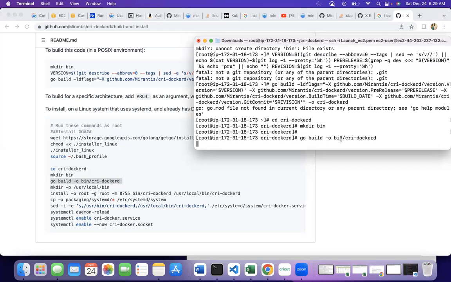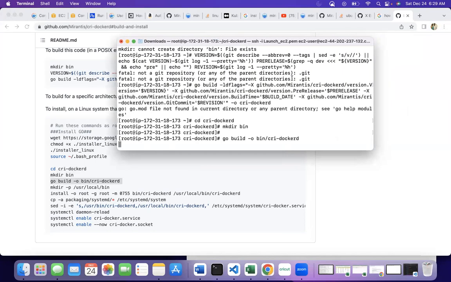So it is building cri-dockerd, and once that is done we have to start the service and enable the service, and we can go back and run our minikube. It is taking a little time. Remember, when we build we use Maven build, something like that, right? Very similar. It's a Go application.